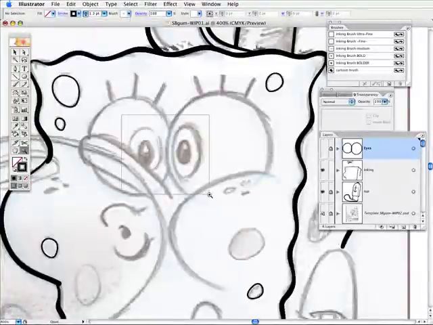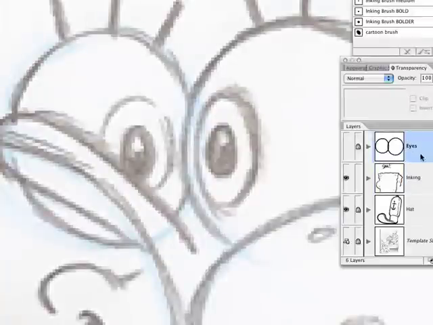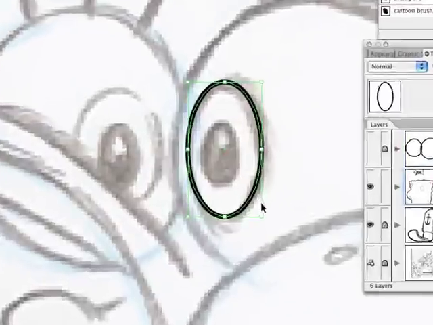So I'm now going to work on the pupils. I can't draw on this because it's invisible. So you'll see right now it won't let me draw. So go back to the inking layer. So I will hit V. I will tilt it a little bit. Squish it a little bit.